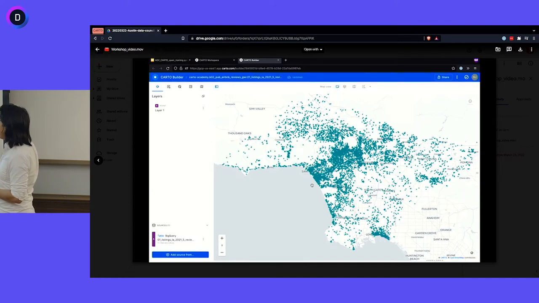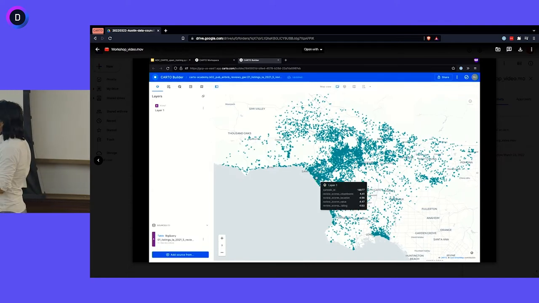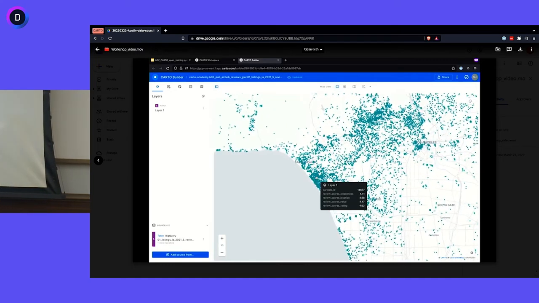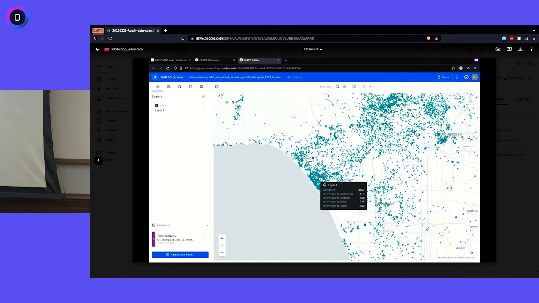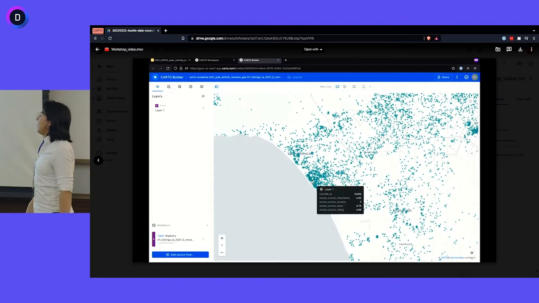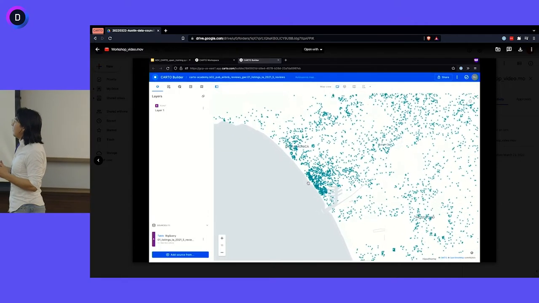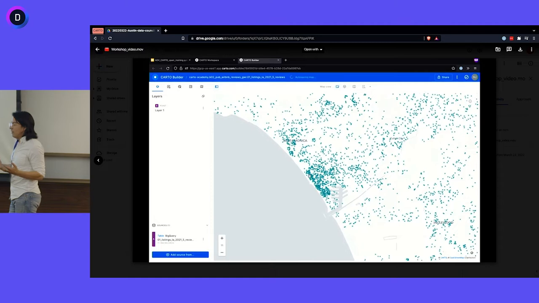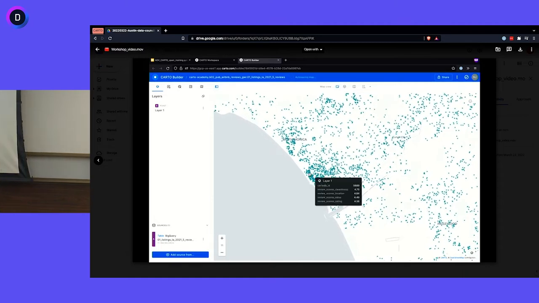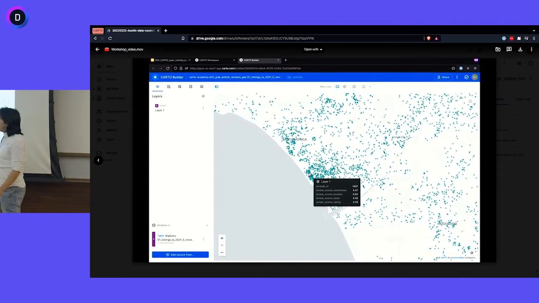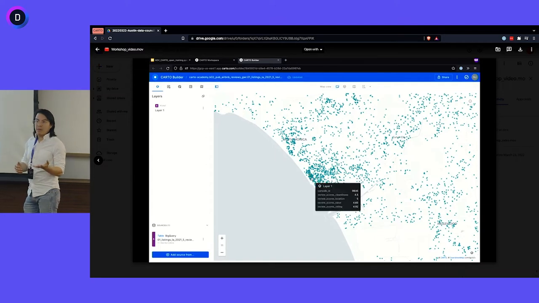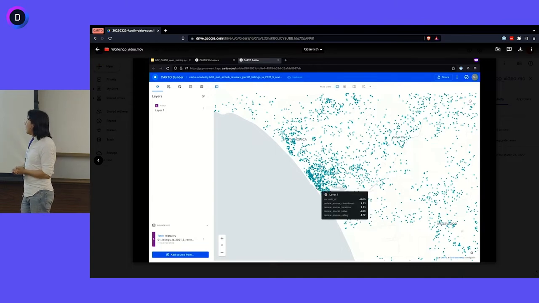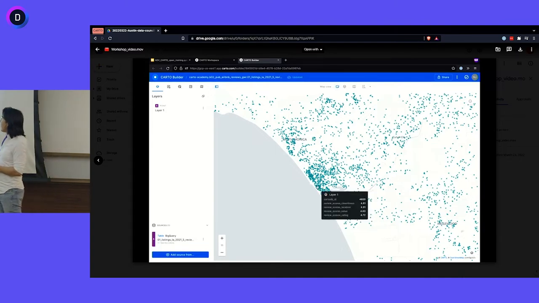But the reason we want to make this into an H3 geom is because as we zoom in, you see how these points are right on top of each other, and we don't get a lot of insight from this. For example, if they have pricing averages, or different pricing around these points, we can't really see it that well. There could be a low-price Airbnb listing in one place and a very high one nearby. We want to get a general idea of the area around this point. So this is why we're going to create H3 geoms for this.